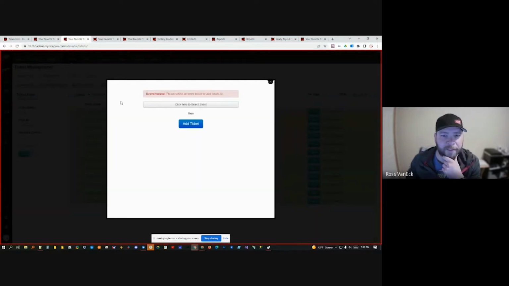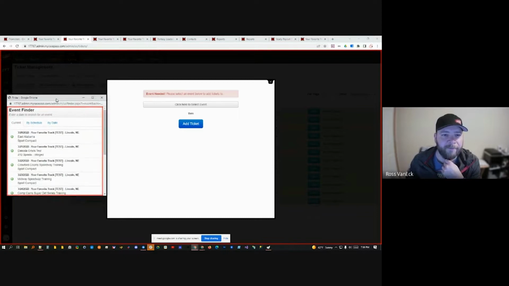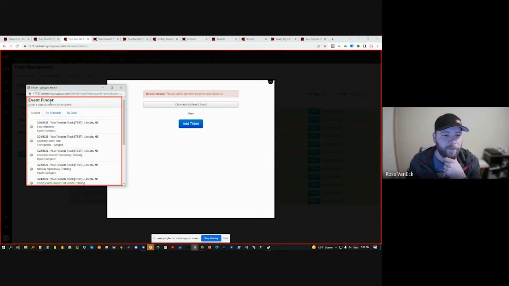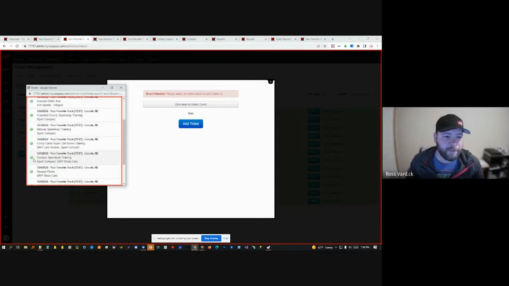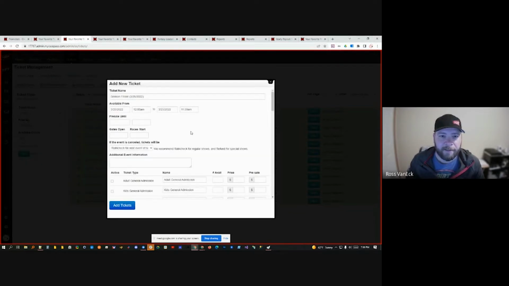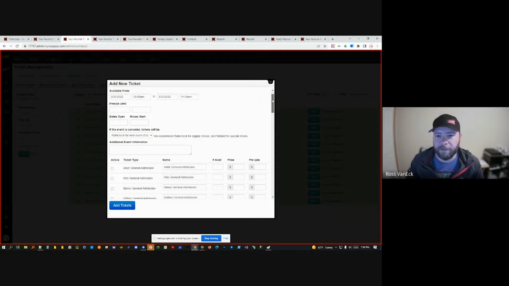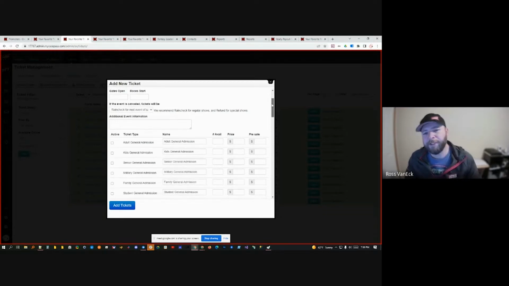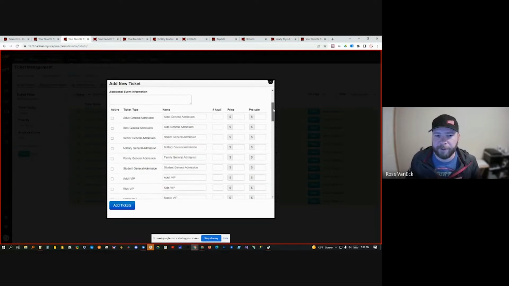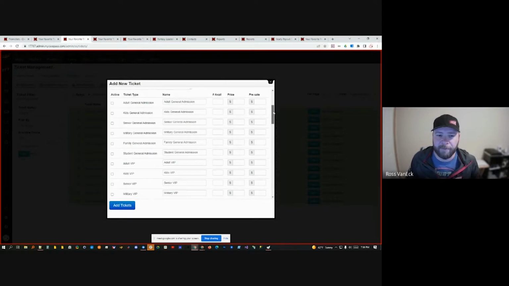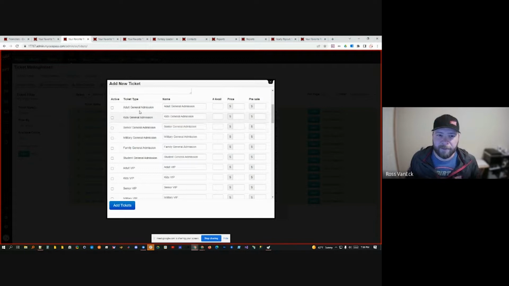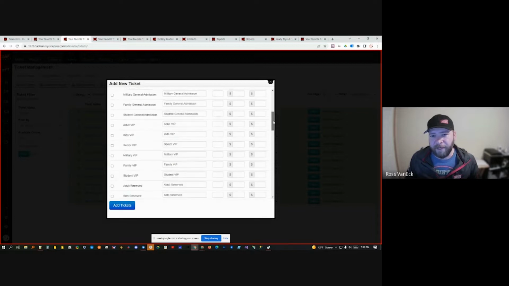I'll show you what the add ticket screen looks like here. It's going to ask you to select an event. So obviously by now you guys will have your events available. So you'll just go out here, choose the event that the tickets are for, and add the ticket. It's going to ask you for a bunch of different dates, when the sales start, pre-sale, different things like that, when you want the tickets to close. And then for our general admission tickets, there's a variety of pre-built sort of sections and ticket types. So you got your GA tickets, everything from adult to kids, military, just a variety of different options here.